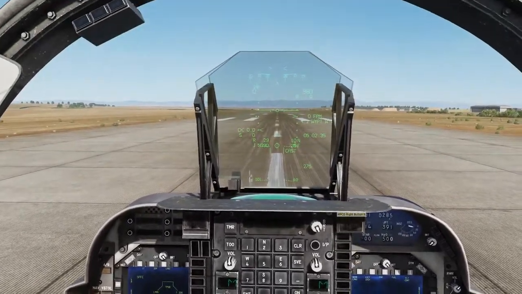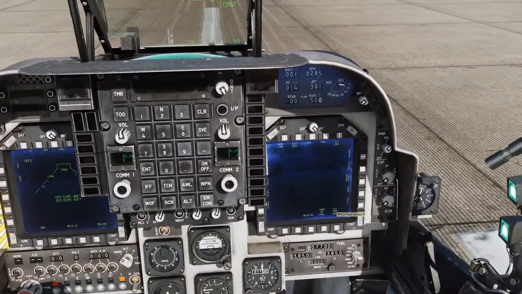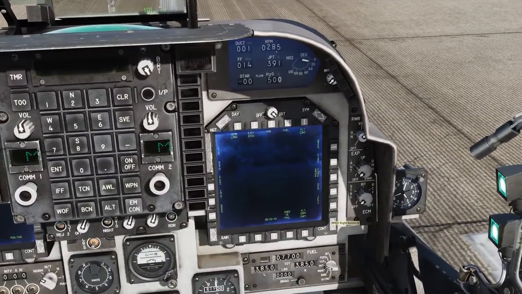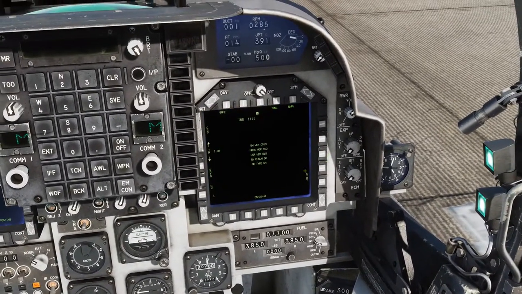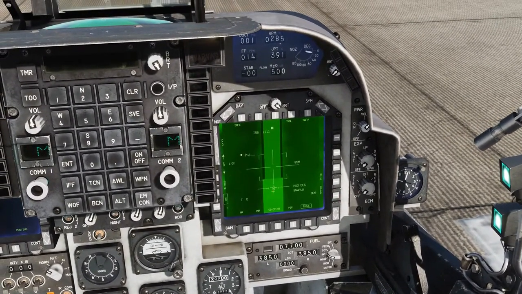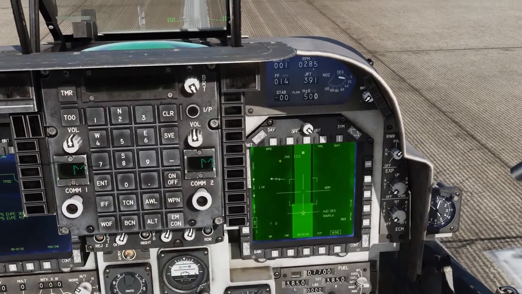We can get ourselves ready for takeoff. Let's see what else we can set up while we're still on the ground. We'll bring up our T-pod and put it into standby. Now we want to set the number, so the INS at the moment is 111. We want to set this.